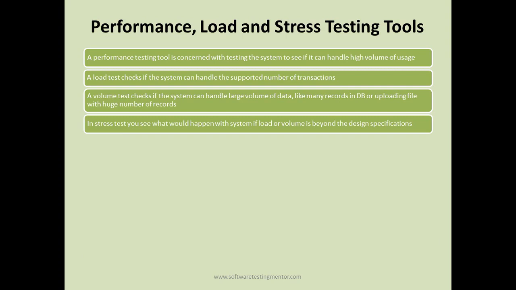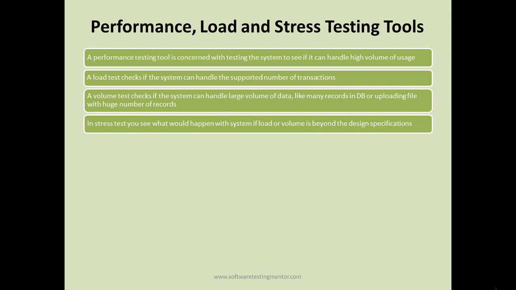Then in a stress test you see what would happen if the load or volume is beyond the design specification. Suppose in a load test you see how the system will handle the supported number of transactions. In a volume test you test what will happen to the system if there is a huge volume of data, either in a database or in uploading a file or a huge number of records in the database. In a stress test, if your system is designed to handle a specific amount of load, you test what will happen to the system if the load or volume is beyond the design specification.